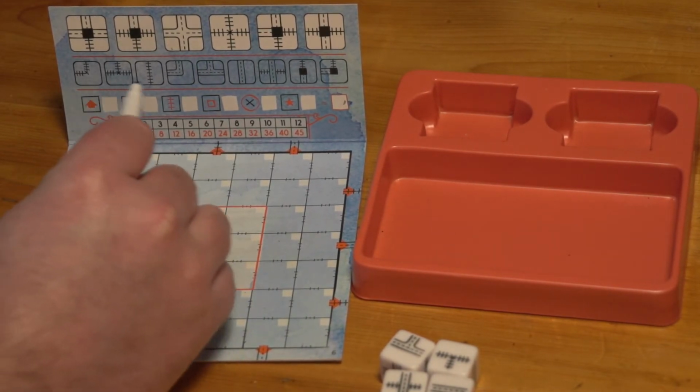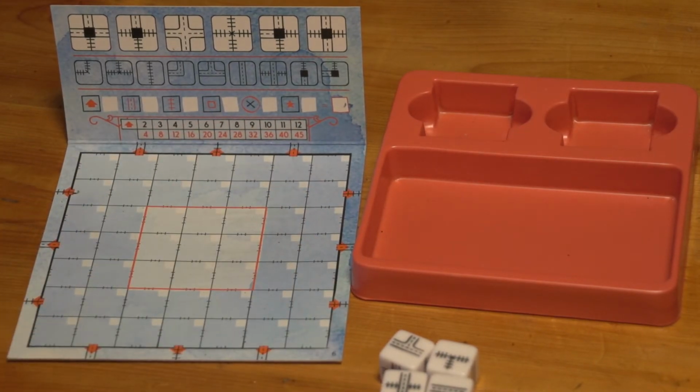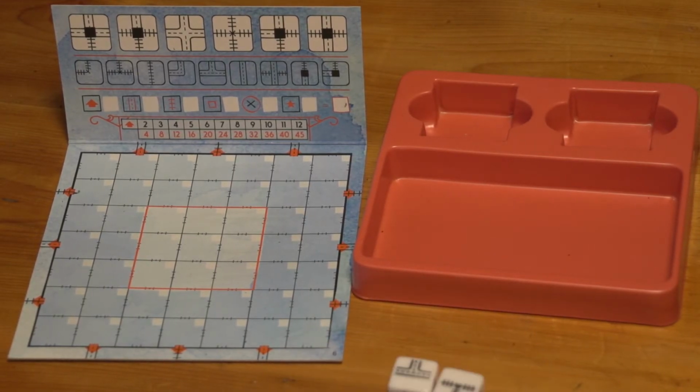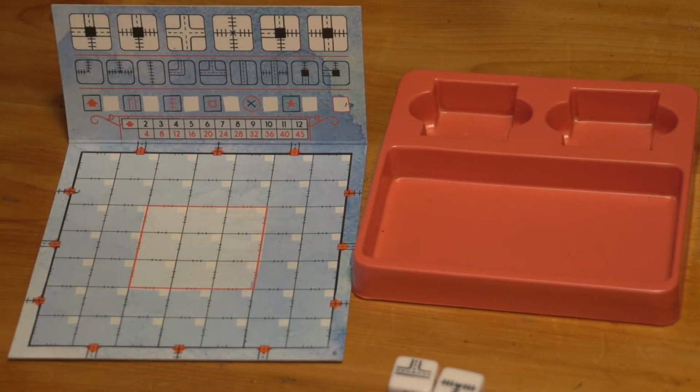Above that, you see 9 different shapes of either roads or railroads. Those signify the 9 possible things that can be rolled throughout the course of the game. So you can keep an eye on that. Try and keep as many options open as possible as you're building and connecting your networks.